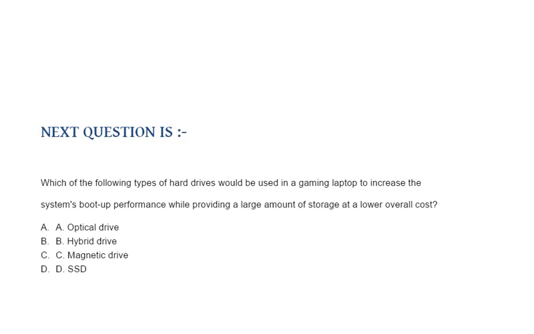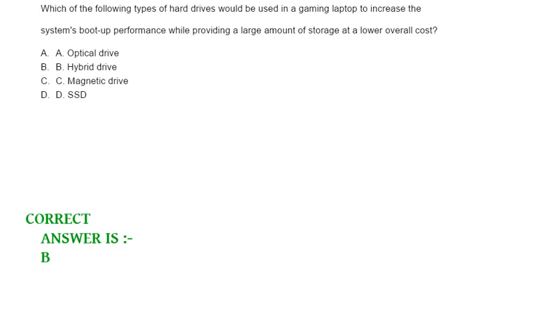Next question is which of the following types of hard drives would be used in a gaming laptop to increase the system's boot up performance while providing a large amount of storage at a lower overall cost? Option A optical drive, Option B hybrid drive, Option C magnetic drive, Option D SSD. Correct answer is option B.